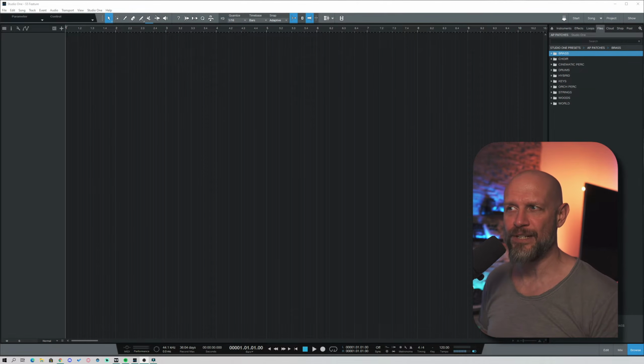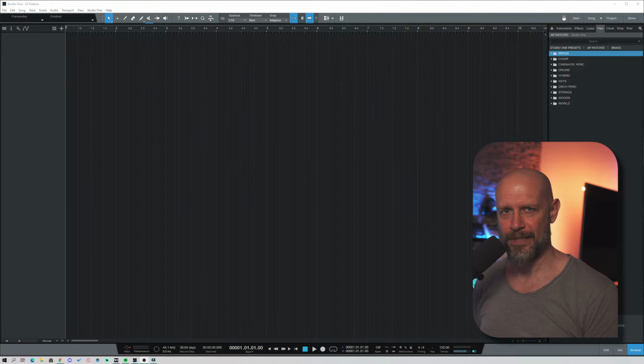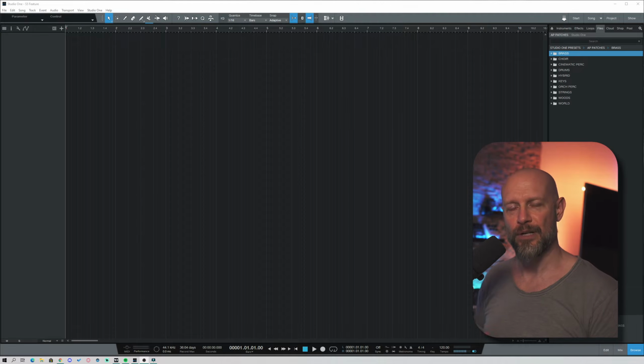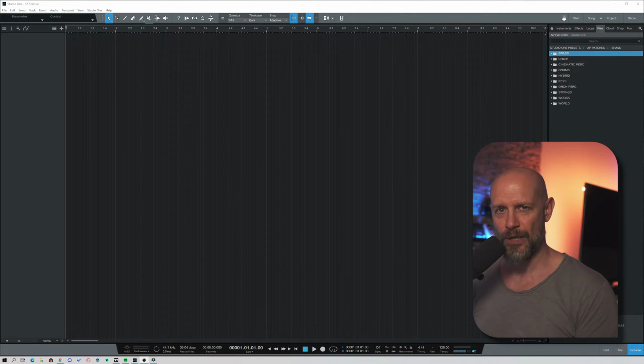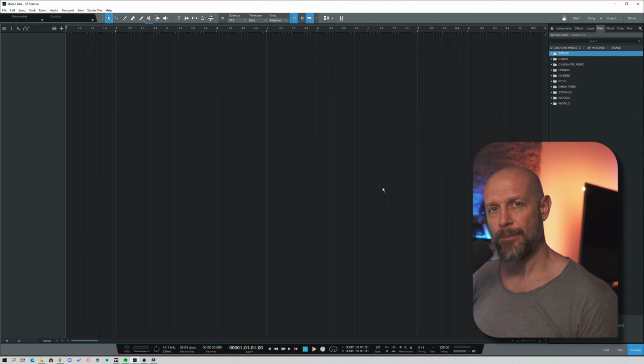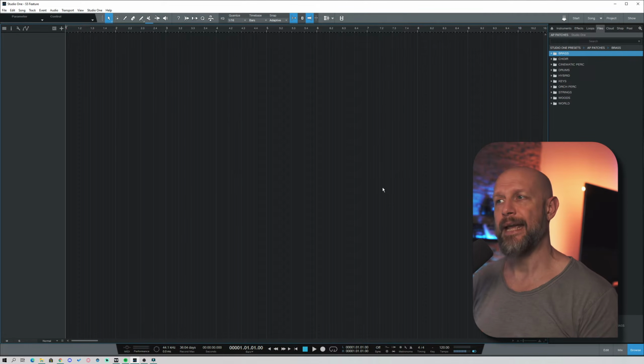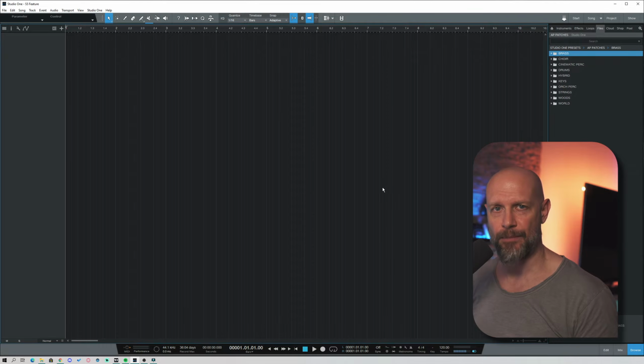To be honest, I don't really know when this feature was implemented into Studio One. I discovered it like 2 days ago, but I think especially when you are struggling with how to set up a template, or whether a template makes sense at all, or whether to use a template or not, if you're struggling with how to set up your sessions, your projects, then this video will hopefully be helpful to you. So first of all, let me show you how I would use it, and second, how you can set this up for yourself.